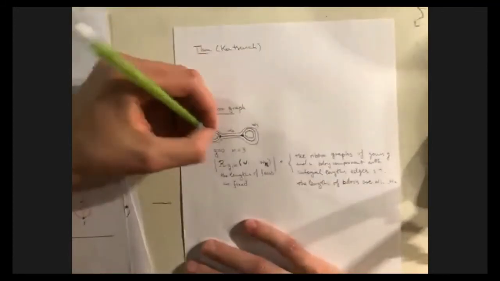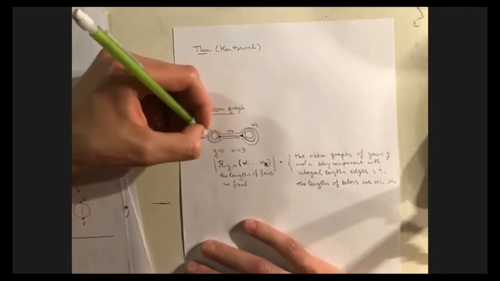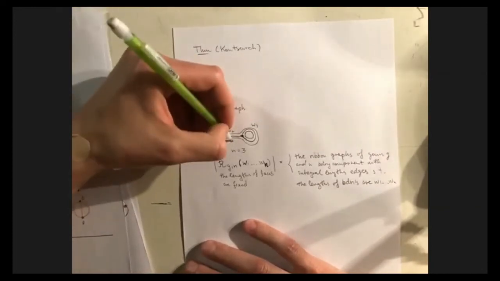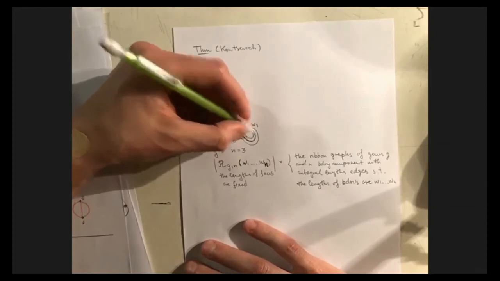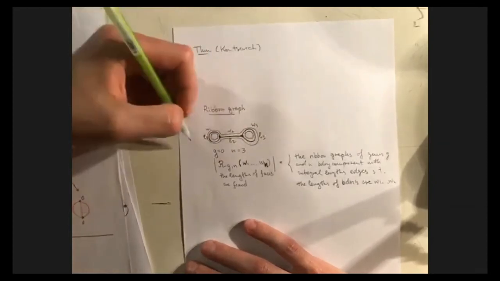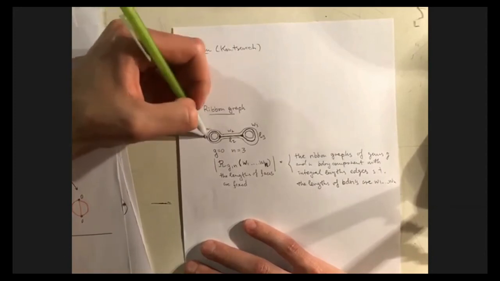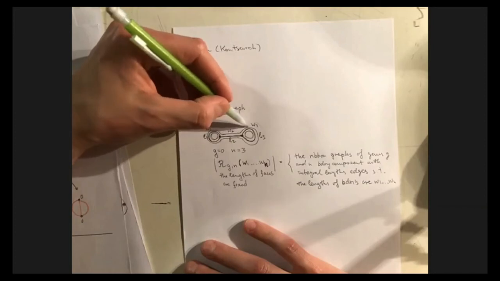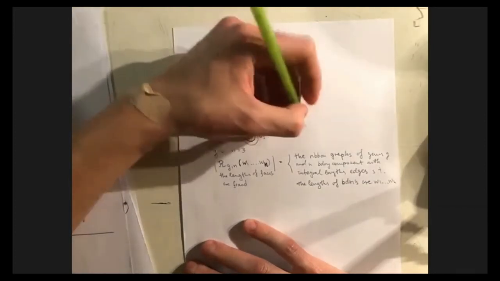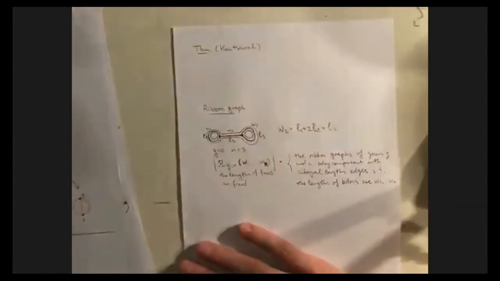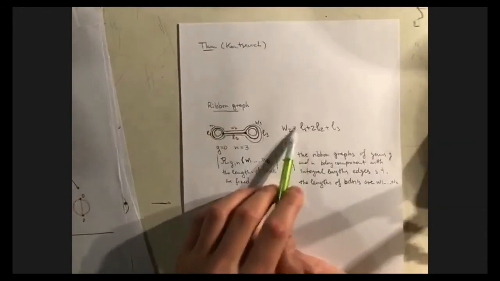So once I prescribe lengths to the edges, so for example, let's say that this edge gets length L1, this edge gets length L2, and this edge gets length L3, the boundaries also acquire lengths, because each boundary, for example, this big boundary, is composed of going around L1 and then going along L2, along L3, and then again L2. So W2 is L1 plus 2L2 plus L3. And so I'm fixing these numbers, but I let these numbers vary.